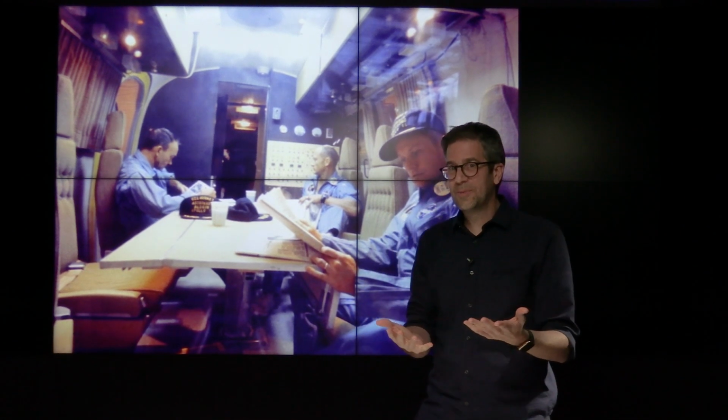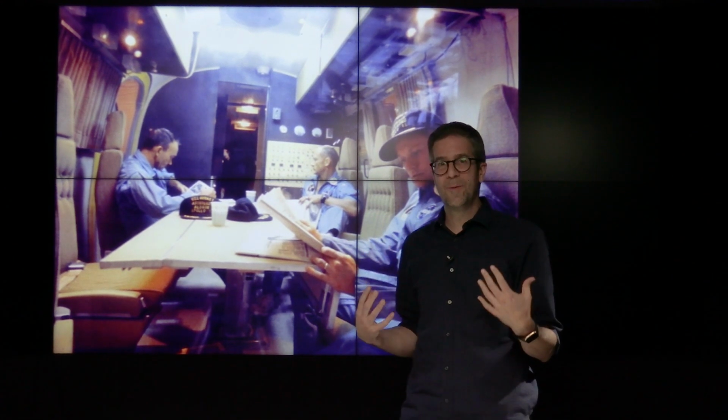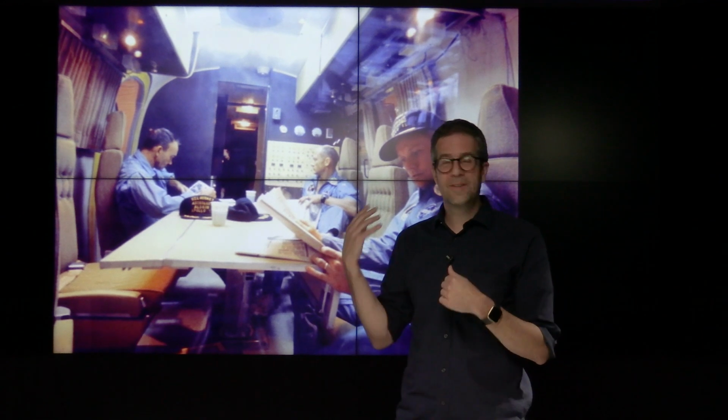Now the idea with this was maybe they brought space germs back with them. I mean, nobody knew. Nobody had ever been to the moon before. We were taking all sorts of precautions because if there were moon germs and these three guys brought them back, man, we'd be in some big trouble. I mean, we kind of know how germs work nowadays, that's for sure. And so they took a lot of precautions.